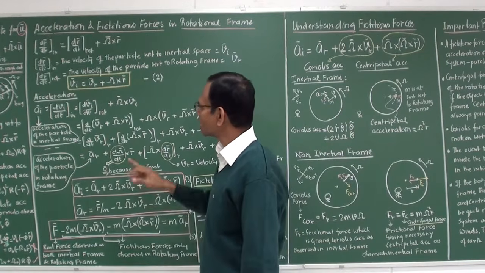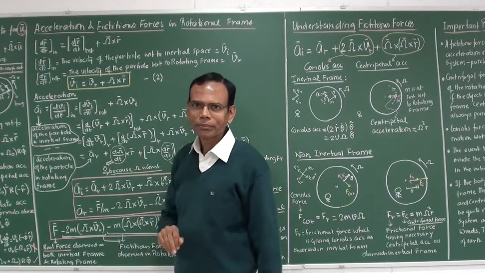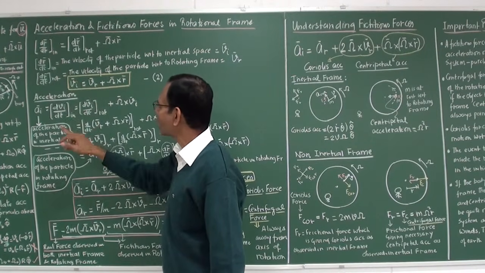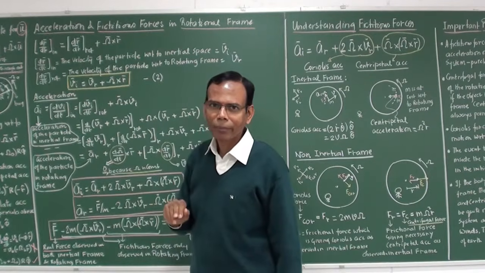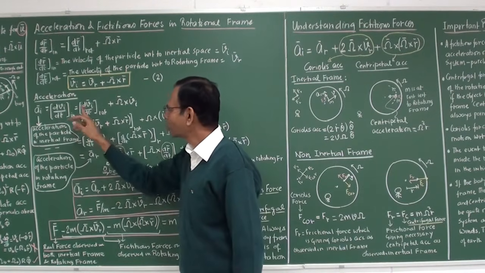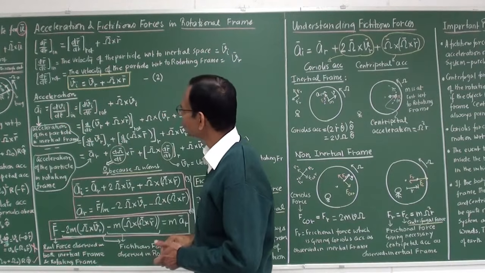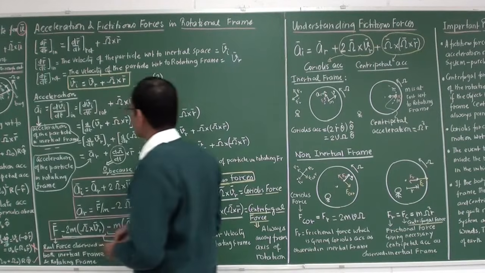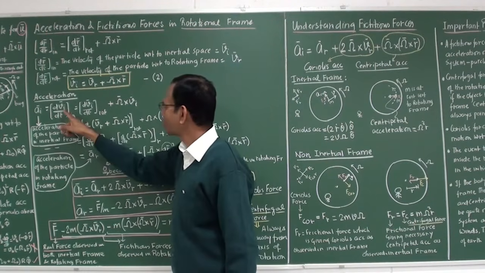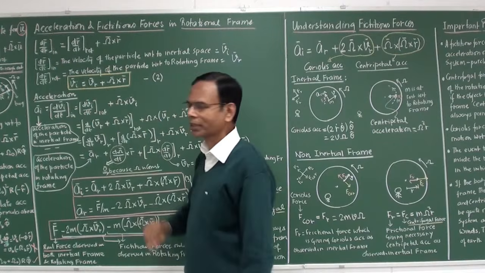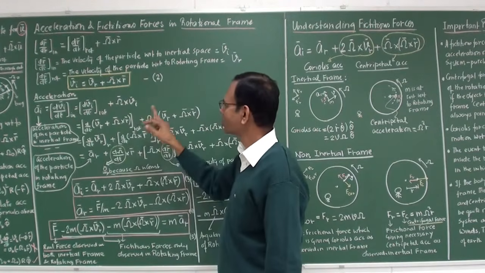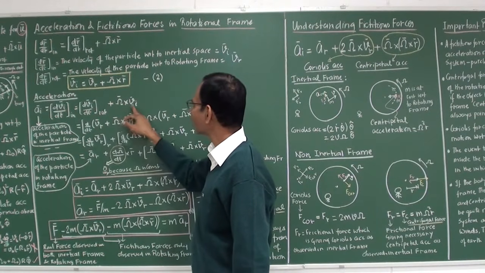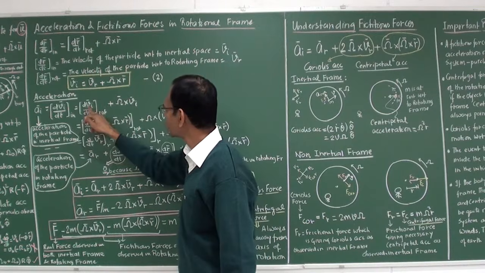Okay, so acceleration ai. In the same operator form, instead of r, now I put vi. As we have learned, we have to put the same vi everywhere. So this is vi here also, vi. Same vi vector everywhere. So dvi by dt inertial equals dvi by dt rotational plus omega cross vi.